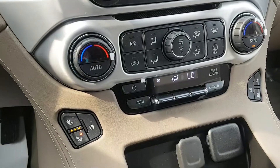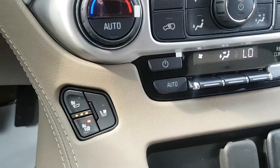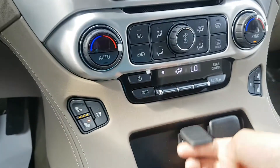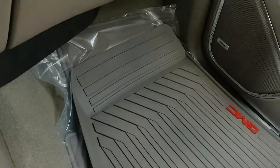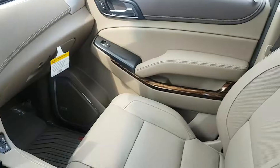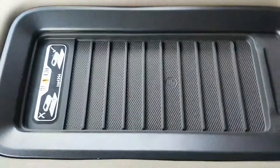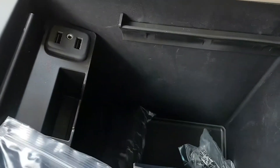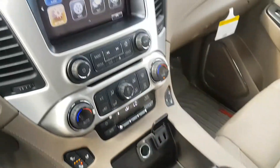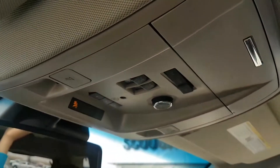This vehicle has dual front zone climate control and is a tri-zone control vehicle with rear zone controls as well. We've got front heated and cooled seats, auxiliary input options, a side locking storage compartment, and GMC rubber floor mats throughout. There's a large center console with cup holders and storage, plus a wireless charging port for your handheld device, more auxiliary input, OnStar controls on the mirror, a garage door transmitter, rear lift gate controller, and a power sliding sunroof.